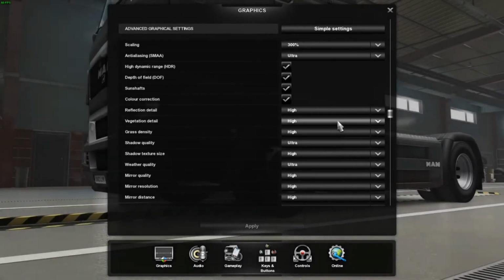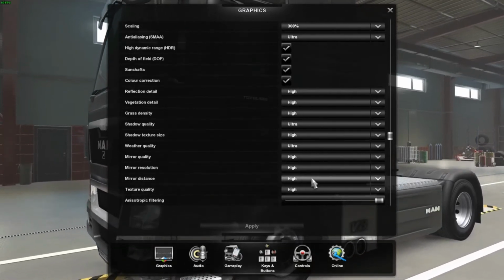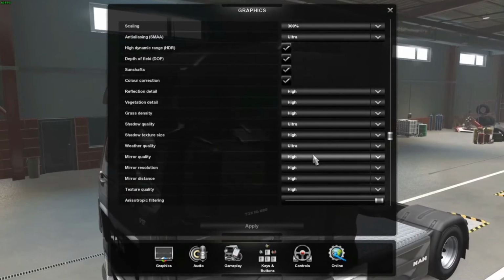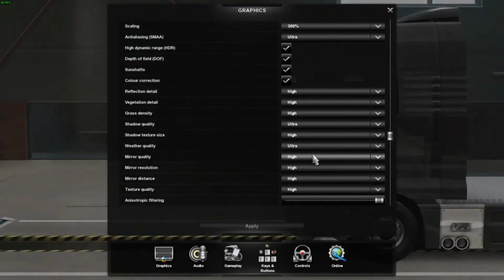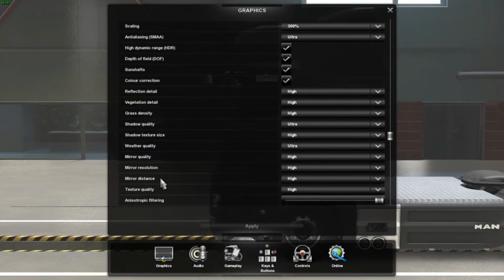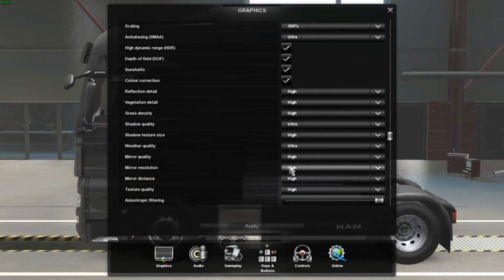The next one that really seems to make a difference, and I'm not too sure why, is your mirror quality and mirror distance. These two have quite a big impact on the graphical capabilities of your machine. I don't know why. This is what I've always found. Don't take my 100% word on this. Like I said, there's other tutorials out there, there's other people's opinions. This is my opinion. This is what I have found to help me in the past. But mirror quality and mirror distance really do have a big impact on the performance of your machine, and obviously texture quality as well.